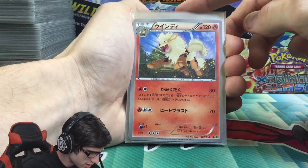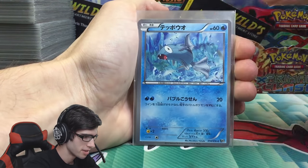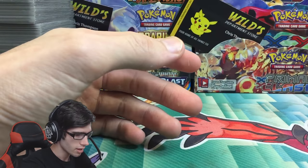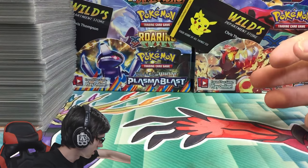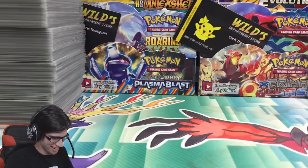Is that from Boundaries Cross? I'm not sure. I can't remember. I really can't remember these arts, hey. Ooh, Aggron Spirit Link. And a Pidgey from Flashfire. Okay, so far we've gone through that many cards. And I'll just place them up to the side. And as you guys can see, we have that many cards to go through.